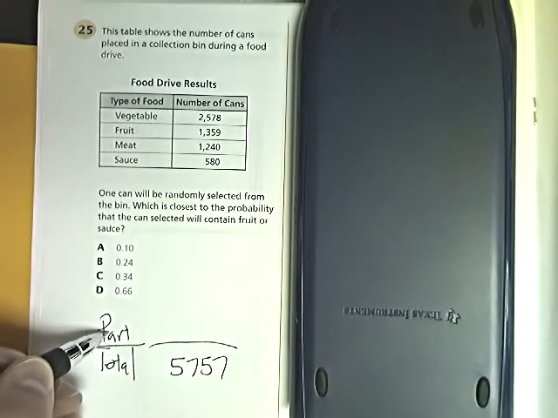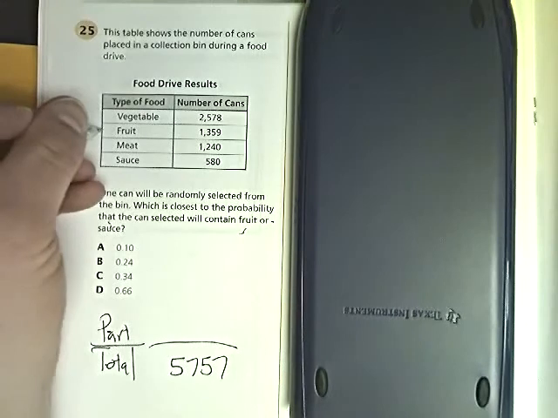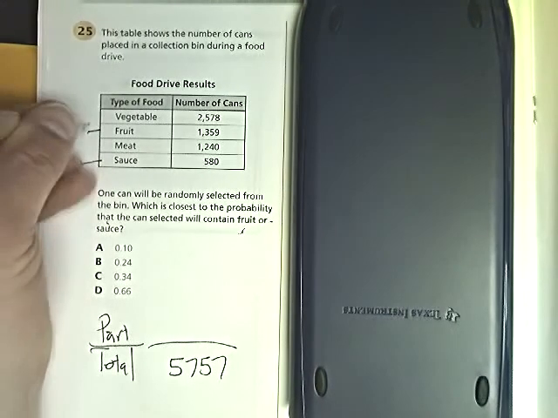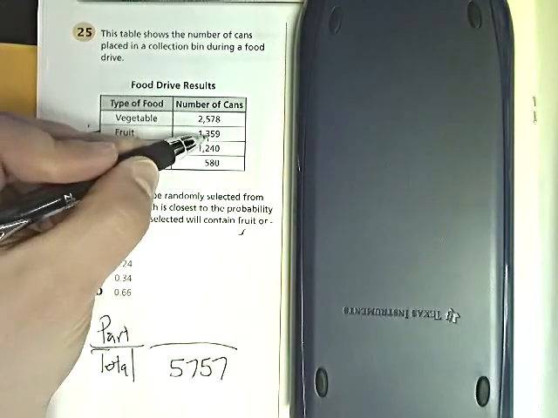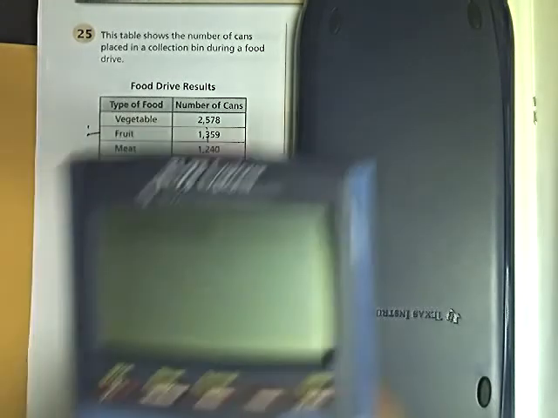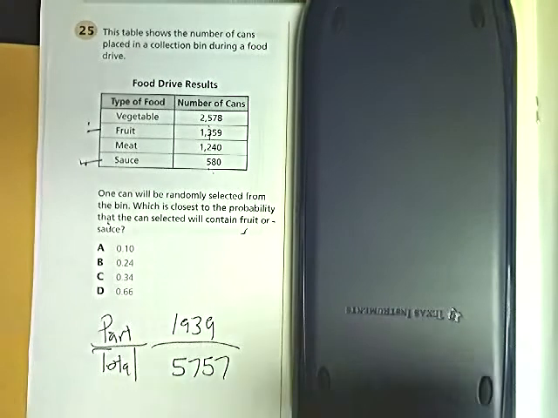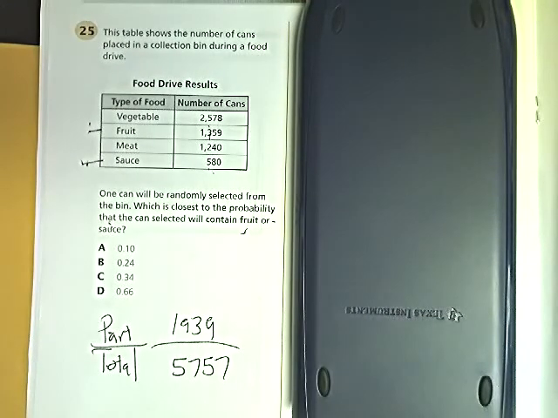On top is the part. Now that's where you have to listen to your reader or read. Fruit or sauce. Here is fruit, here is sauce. It can be either of these two things, so you need to add them together. So 1,359 plus 580. Get 1,939. Put that on top. Then all you have to do is make a nice little fraction for yourself.